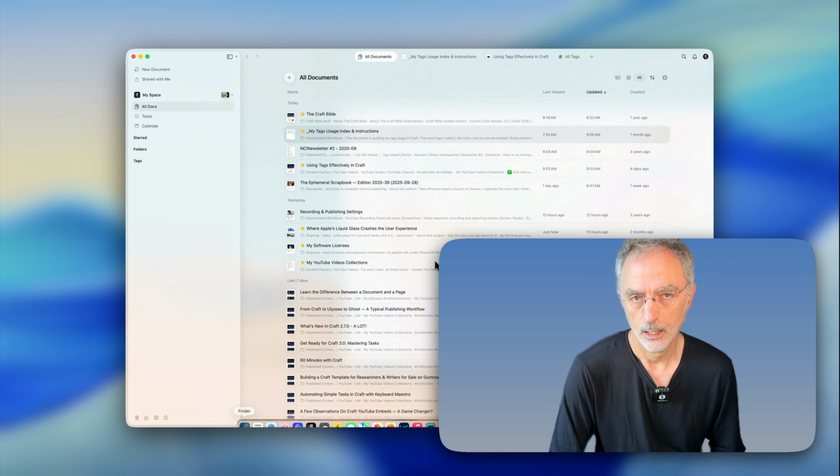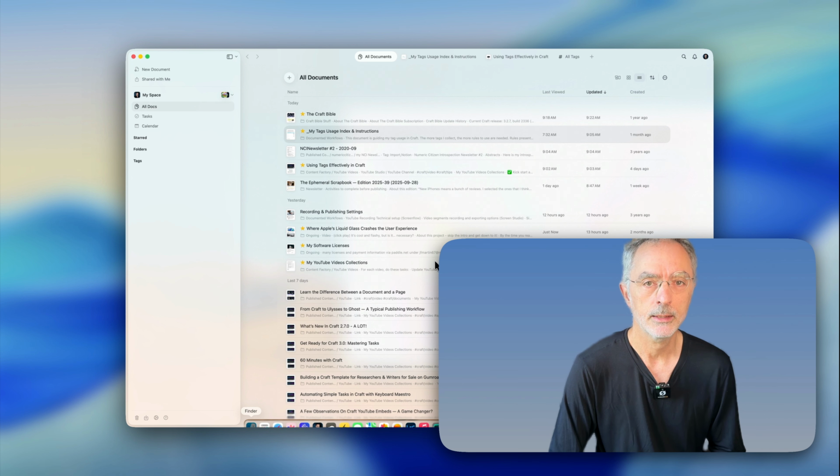I would say that usually when using tags, it's a way for you to not only organize your documents, but also a way to surface or bring back documents just by drilling down into your tags. And that's the way I'm using tags in Craft. It's really for adding a new way to find documents in my environment.